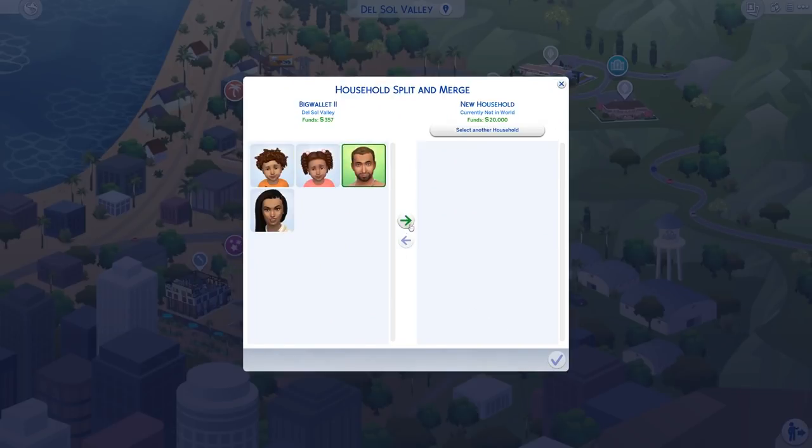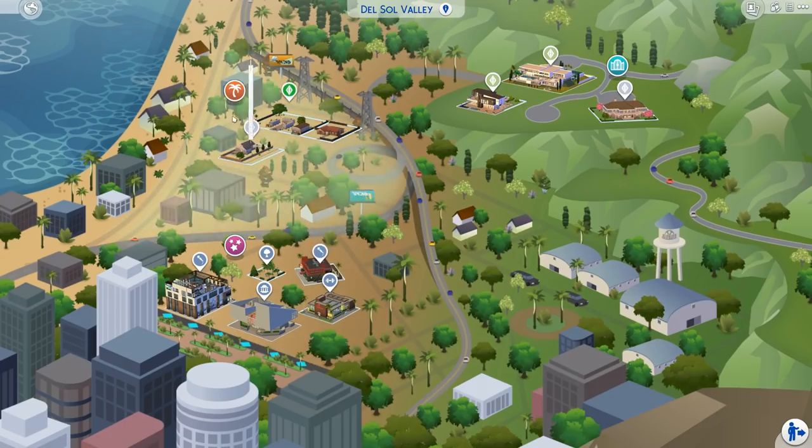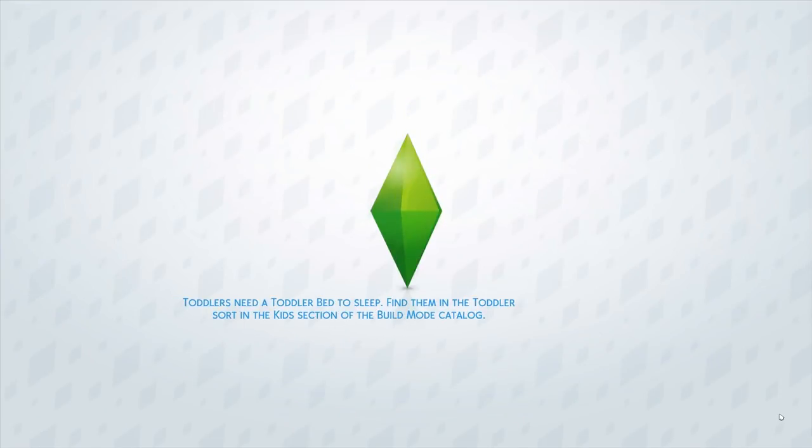I guess I need a new household, right? I'm going to get $20,000. What? All right. So where is he going to live, though? Can I move him into the park? Oh my gosh. Can I please put a tent here and have him live here? I'm going to do that. This is where he's going to live.